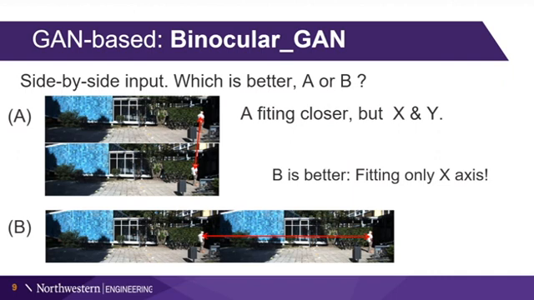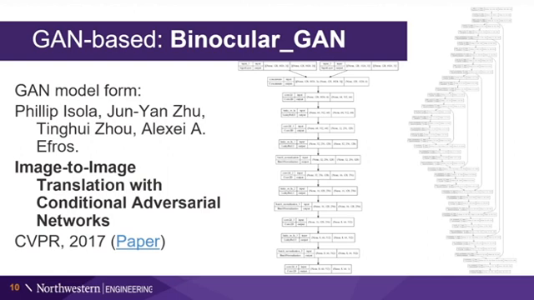If we pose two pictures top and down, then we need to use both X and Y axes. However, if we list the left and right pictures side by side, we only need to find its y-axis. This method works well and converges quickly. Here are listed the generative model and the discriminative models we've used. On the left of the slides, we give credit to all the authors of the references included.